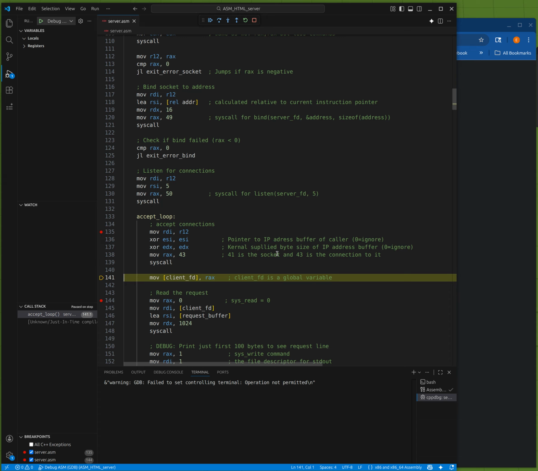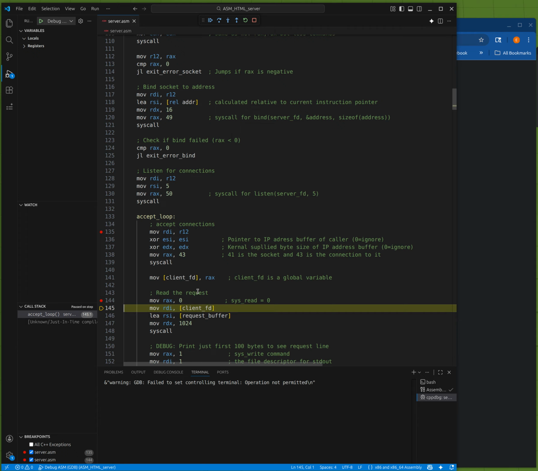And then 41 is the socket and 43 is the connection to it. So 43 is the socket connection, and we just created that. If we go through, now we have the socket here, and we just moved it into this client variable. That way we can use it everywhere. So here it's being used again.